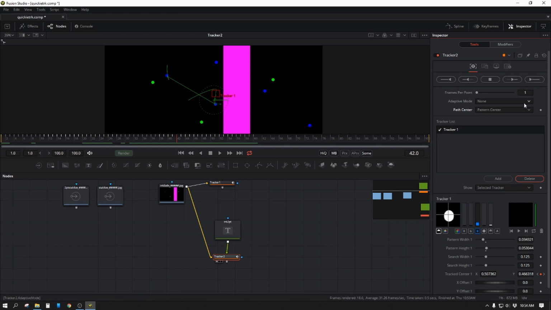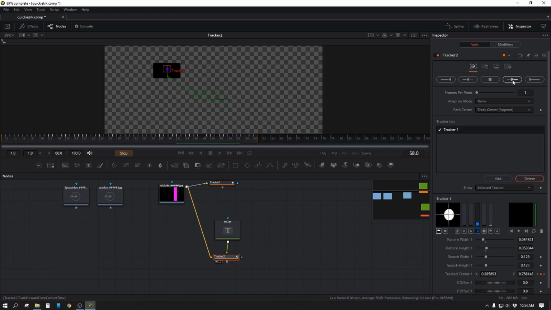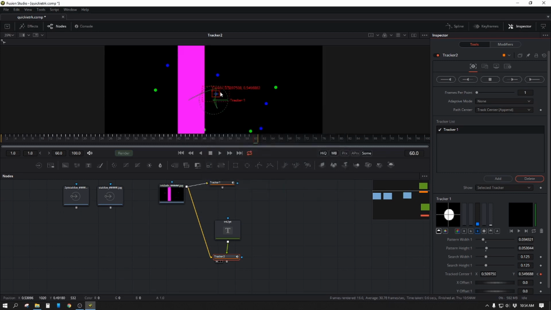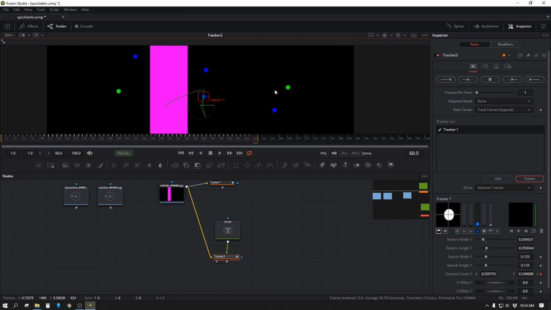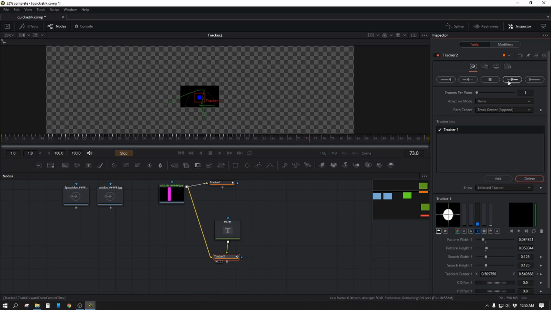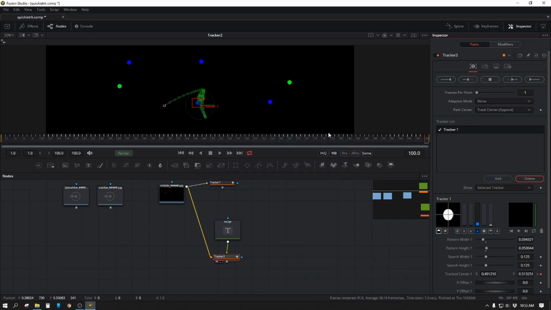Alright, so let's hit append. There we go. Set this back to 60. There we go. So now all my track data is over here. Just back to 100. Make sure that's definitely in there, and then track forward. Okay, so there's one track. Let's go ahead and turn that off for now.